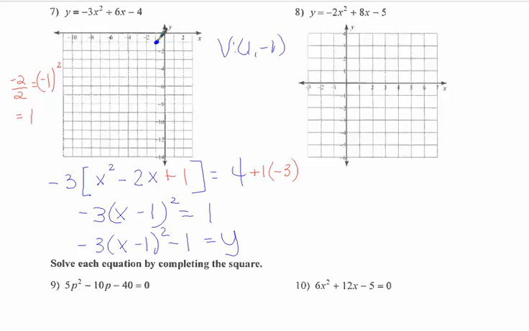Now, my A value is -3, which means I'm going to go over 1 and down 3. Over 2, down 12. And notice I have an axis of symmetry, so I can just mirror image those 2 points if I want, or go backwards down 3, backwards 2, down 12, and try to connect my nice U and not make it look like a V because it's so tight.